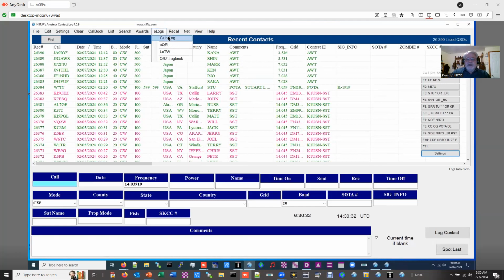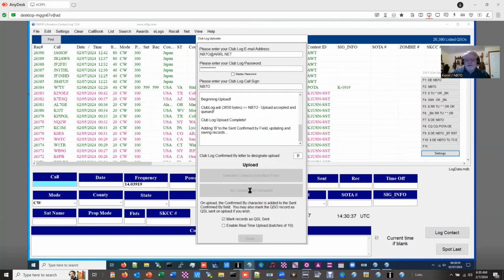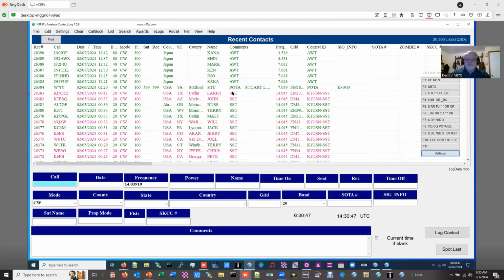So next I do Club Log, and here I just tell it anything not uploaded, go ahead and put it up there, and you can see that it put the 6 contacts up there, added a B to the confirmed field. It does confirm right then, and I'm done with it. So the next step I do is go out and check its rating, updating the database.